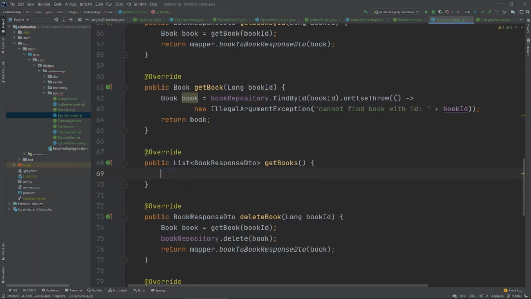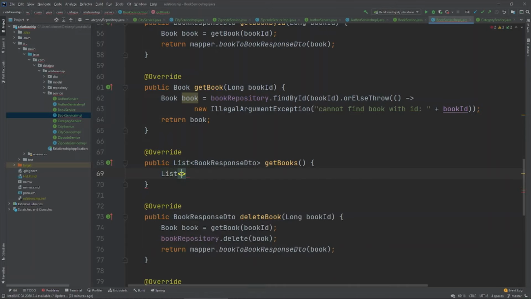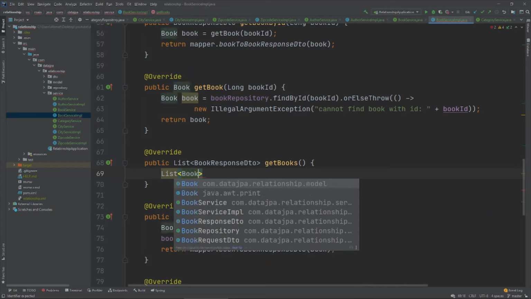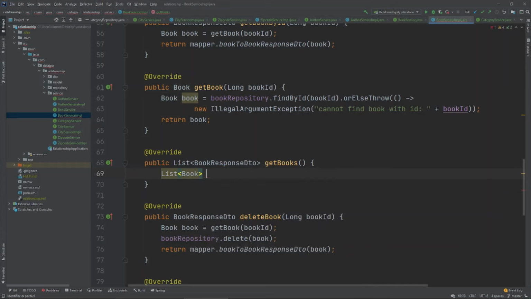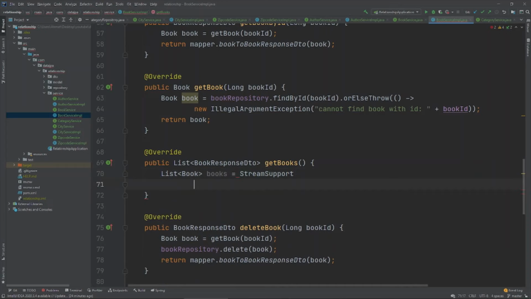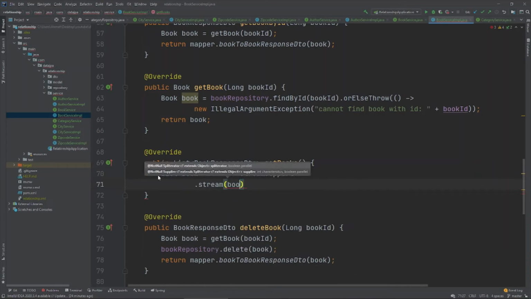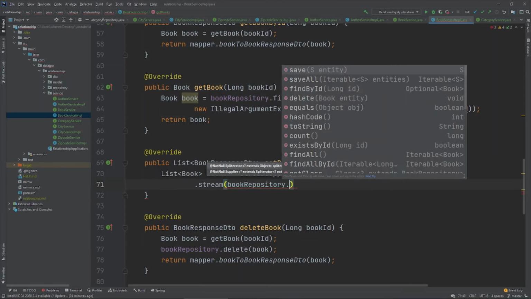Now let's implement this method. First, collect it in a list of books. Use stream support. Stream book repository find all.